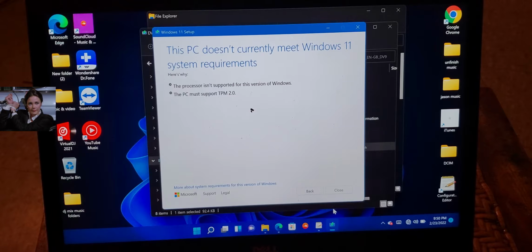One is making a fresh start, like erasing everything and just installing Windows 11, which I'm going to run through with y'all. That's going to be the first thing I'm going to show. And then the second method, where you make a bootable disk and you remove just one file to bypass this screen. So stay tuned, and here we go.